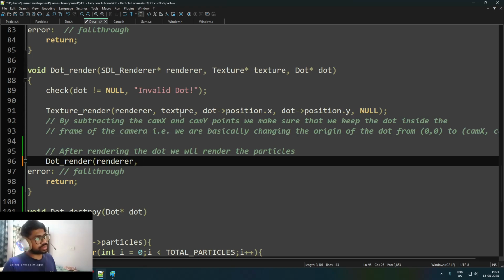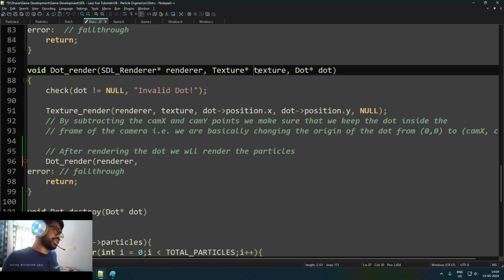This will go available. I say dot texture, and then we take another texture, particle texture.